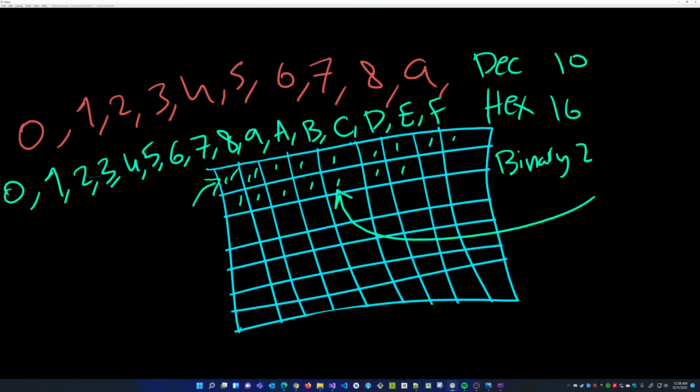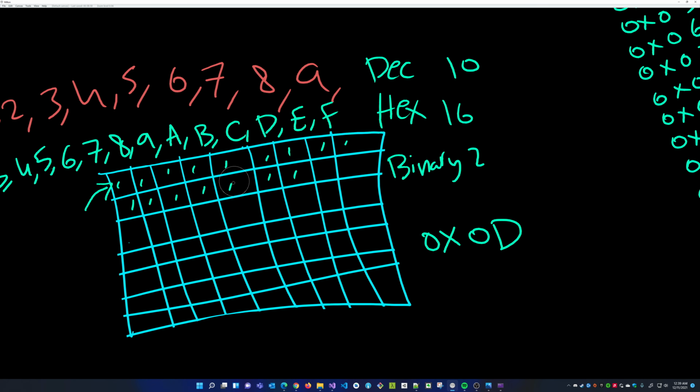This has a hexadecimal address of 0x0D. Why do we do 0x? Because if we want to mention that this is a hexadecimal number, we do 0x. So 0x0D. The address of this cell is D. The value inside it would be, for example, 5.